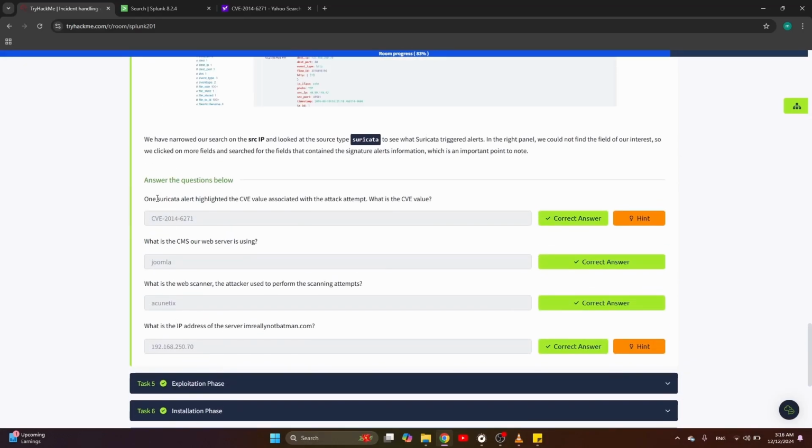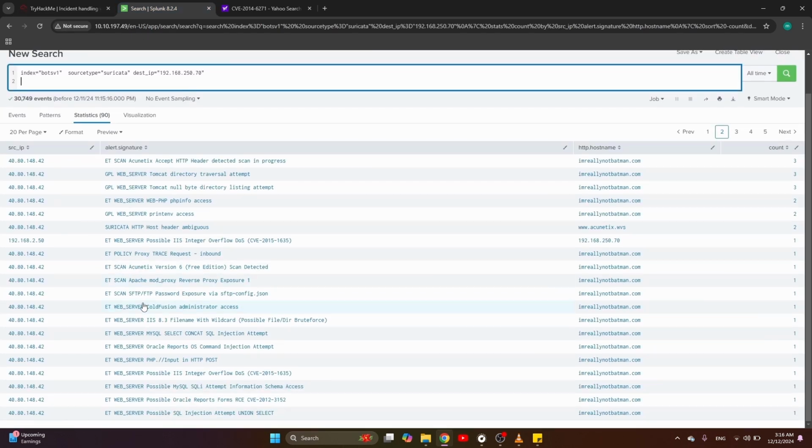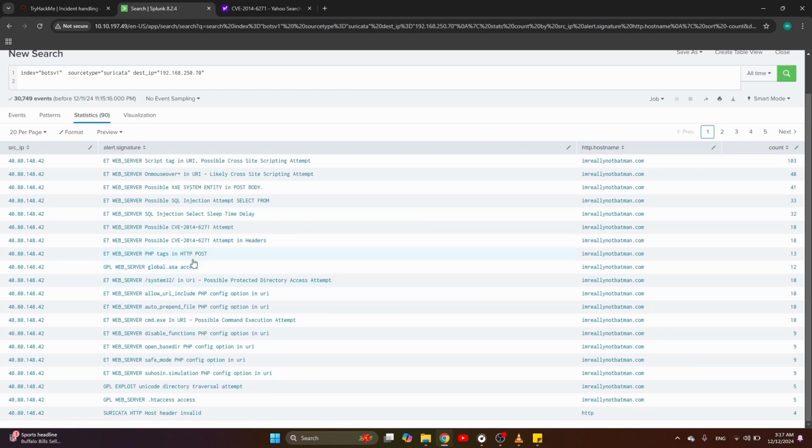One Suricata alert highlighted the CVE value associated with this attack attempt. What is the CVE value? There's an alert raised here for this CVE. We can see the CVE 2014-6271 attempt.